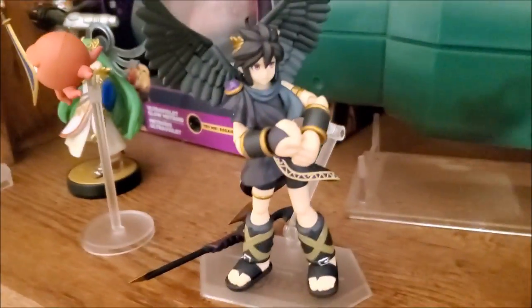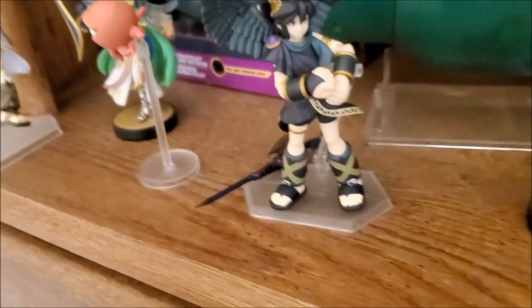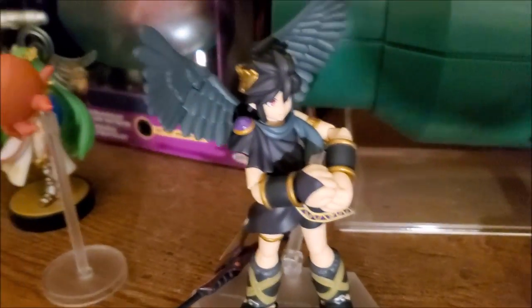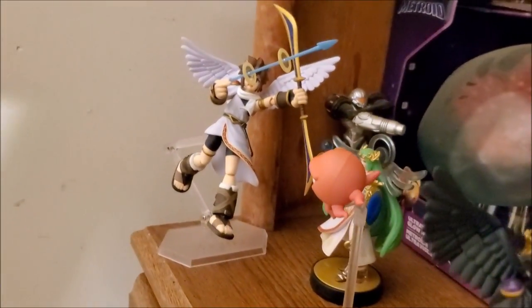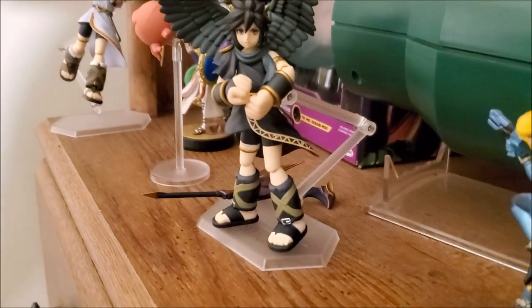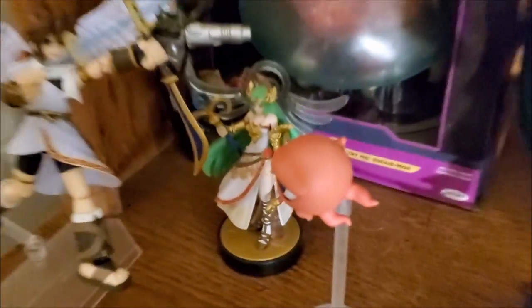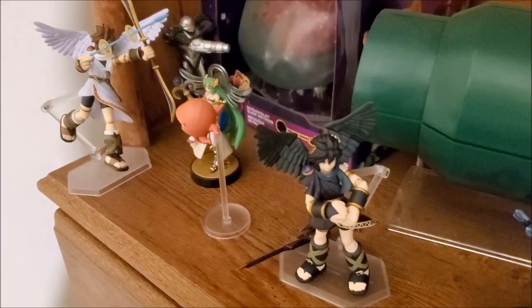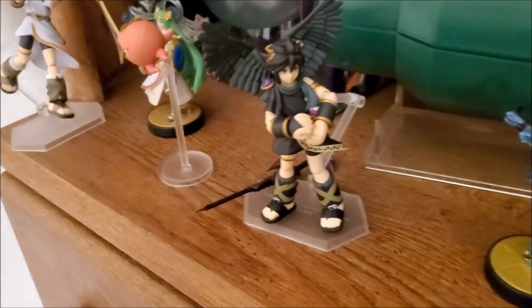I don't want to mess with the arms yet, because I think I need a cleaner place to make sure I don't lose any arms or anything like that. So I'll probably add in the Pit staff of him holding on it later. But as it is right now, being able to just stand him up and have him pose like that is so nice. You can have Pit attacking the mono eye to protect Palutena, and he's just standing there. I'm gonna have so much fun with these. This is legitimately really cool. With the Pit amiibo and the Palutena amiibo, this is gonna be fun. Although I don't have a Dark Pit amiibo because those things are expensive, but I hesitated to buy it the first time, and now I can't find them anymore. Oh well.